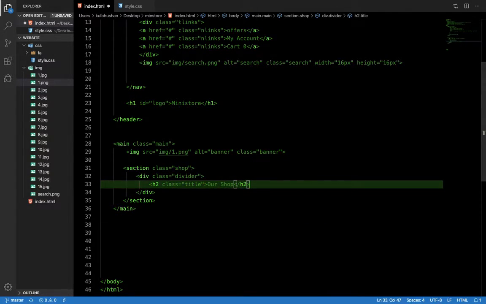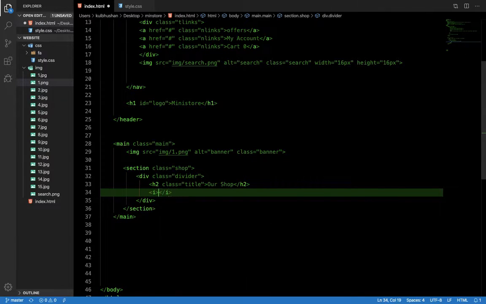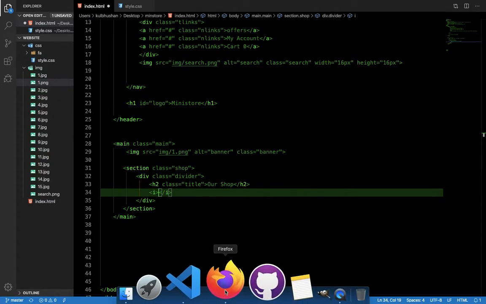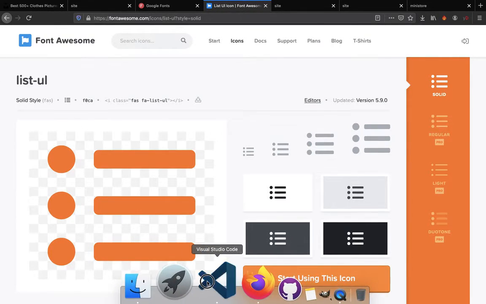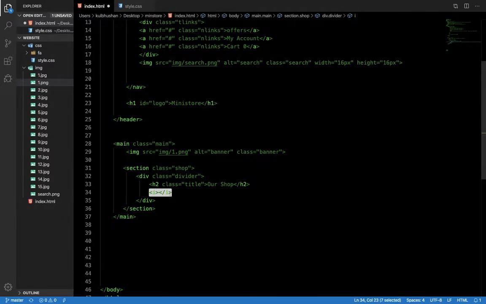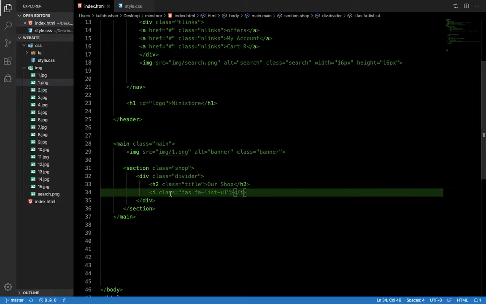And underneath this we need this icon, and I have to copy this icon from Font Awesome, because we do not have to guess things. Where is this Font Awesome? I'll be using this icon, so I just searched for it, clicked on that, copied it, and we'll just paste it here. That's all. And now this divider, should we start styling this as well?